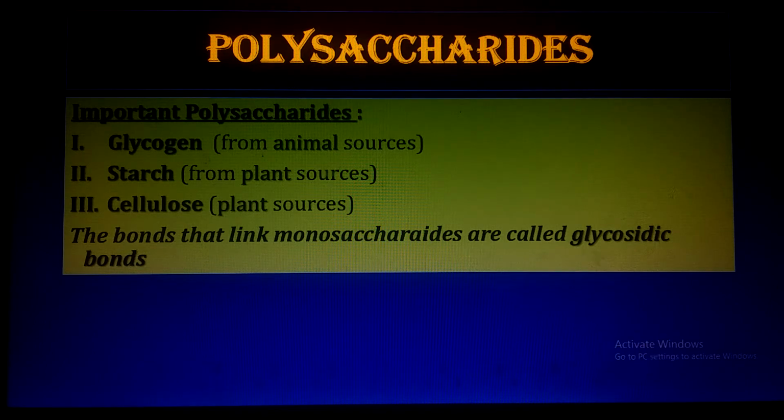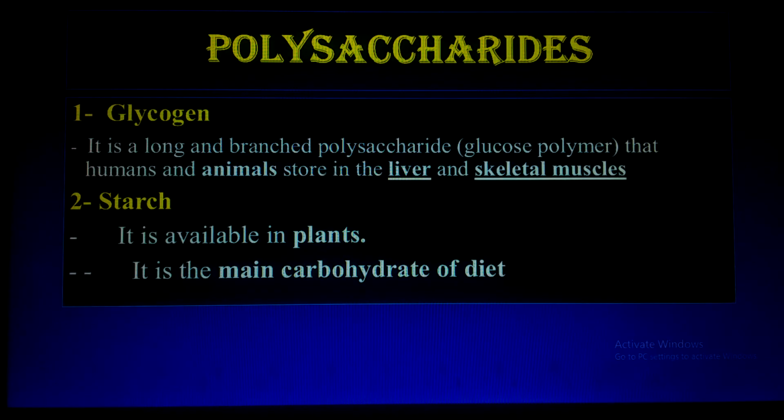Cellulose, we know that it is the structural component of all the plant cells, the cell wall, so it is present there. And the same case, these polysaccharides, all these monosaccharide units link with each other during condensation and produce the glycosidic linkage, as in the case of the disaccharide. Okay, first of all, I'm going to discuss the glycogen and the starch. Glycogen is a long and branched polysaccharide. It is a glucose polymer, also known as glucan because it is made up of the glucose units.